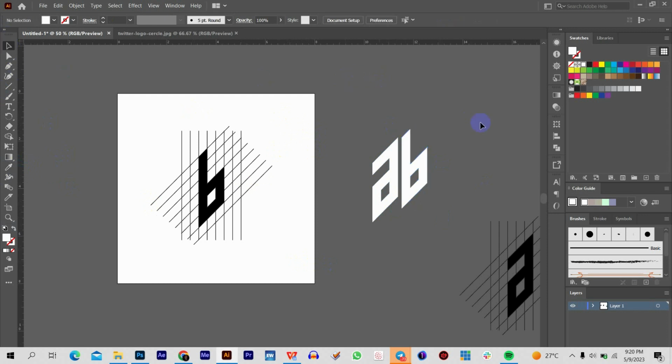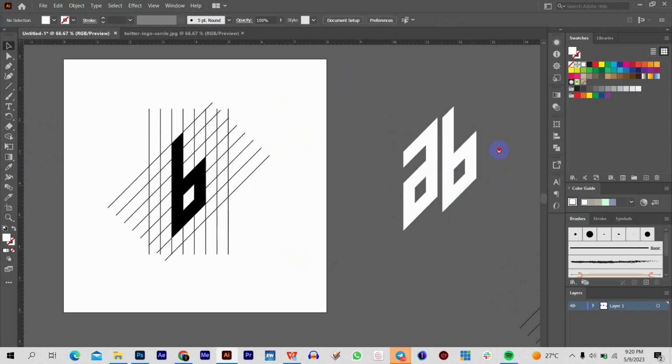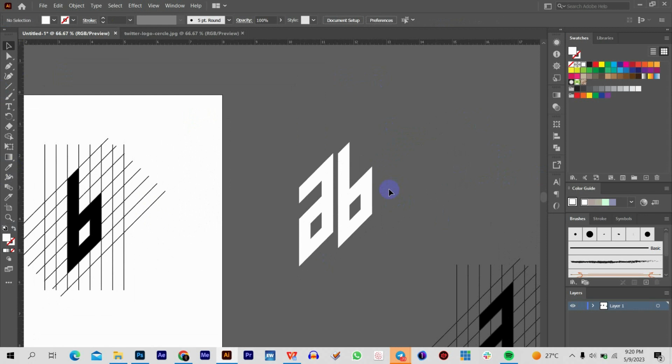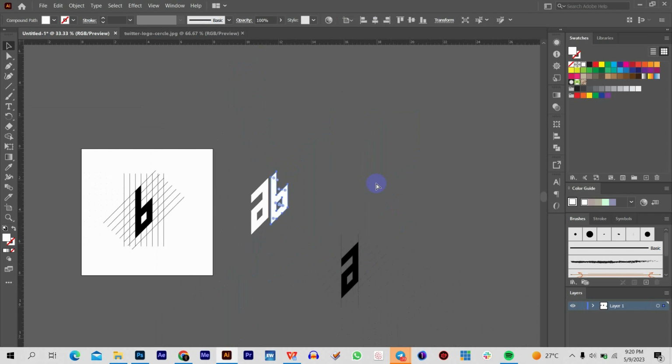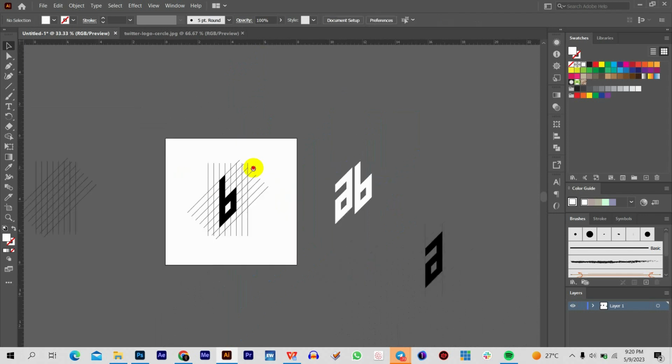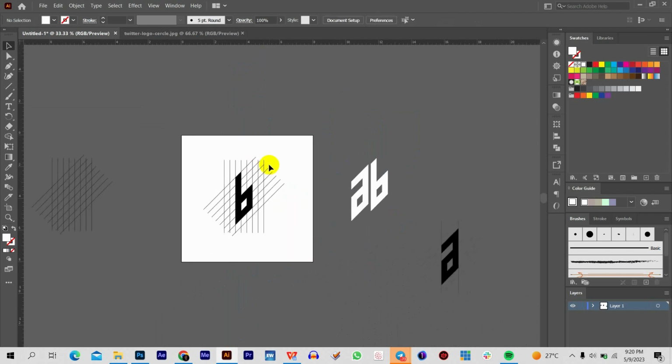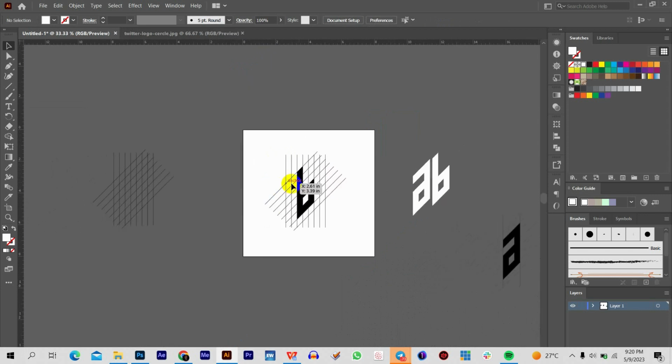You see, boom. This is how we've created A and B. We created A and B from the lines that we just created. So I'll be creating A, B, C, D, E, F. So I'll be creating all those ones. So I believe with this, over time we'll all understand.